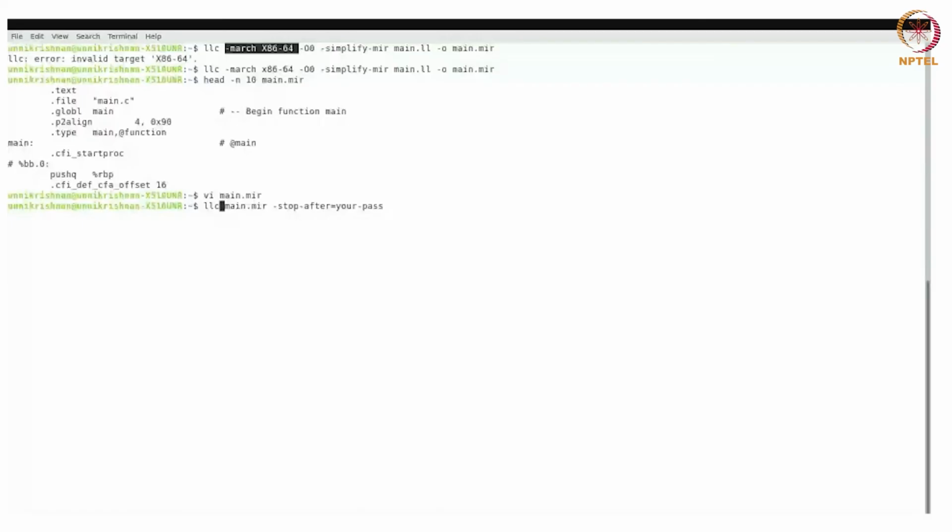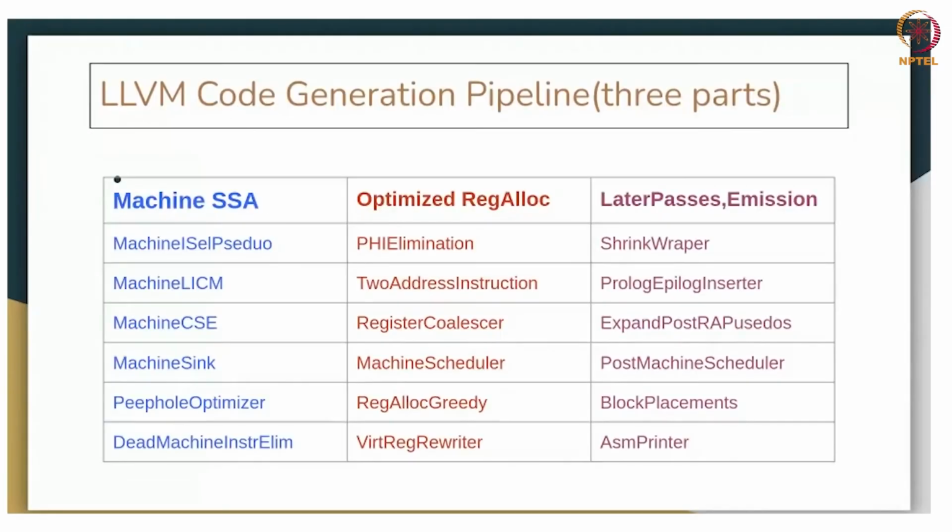Just to brief upon it, I'll share the slide. Here this much is there in the backend: machine SSA optimization, which starts with phi elimination, so SSA form is not maintained.